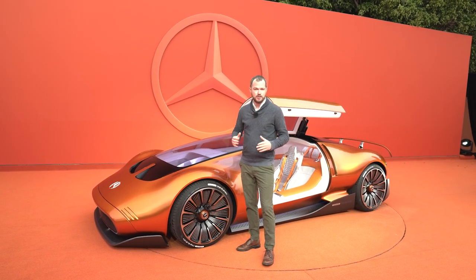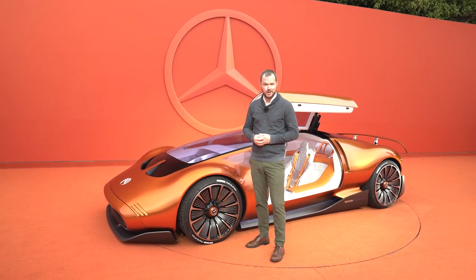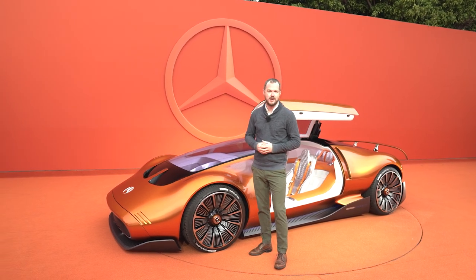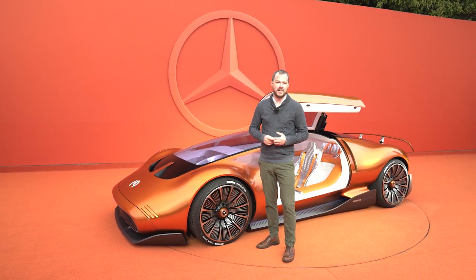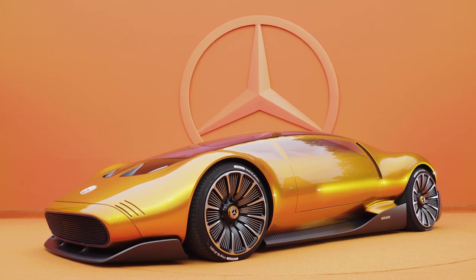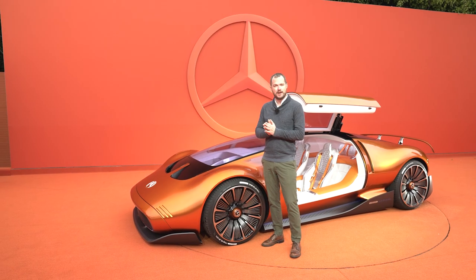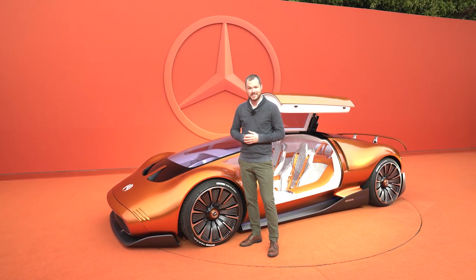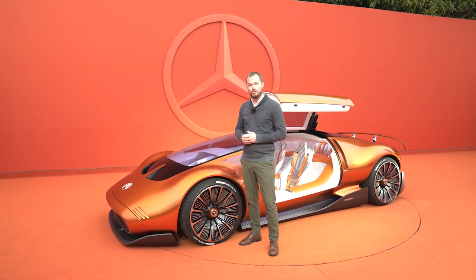Like the original C111, the Vision 111 is intended to be a technological preview of what's to come for Mercedes in the future. That means this car has unique axial flux electric motors instead of the more traditional radial flux. Axial flux motors are about one-third the size of a traditional electric motor, which means that they are more power-dense and lighter weight. It also makes them more flexible when designing a vehicle, which is why this car is so sleek and so low with big, bold wheel arches front and rear. The motors are mounted further out toward the wheels, enabling a more aerodynamic design without sacrificing power. In fact, axial flux electric motors can produce peak power at all times because they are cooled so efficiently.